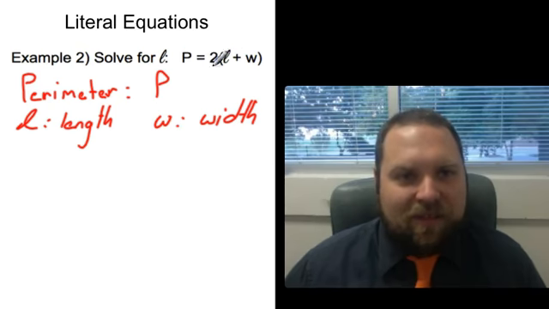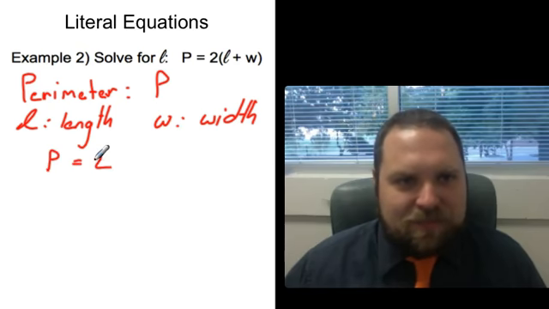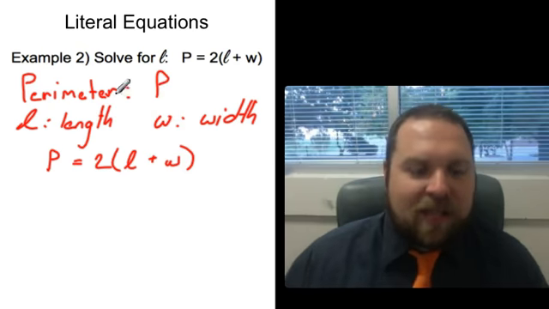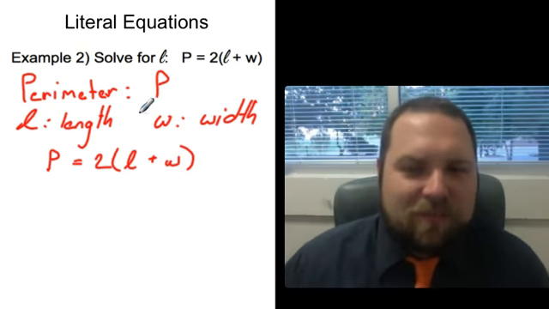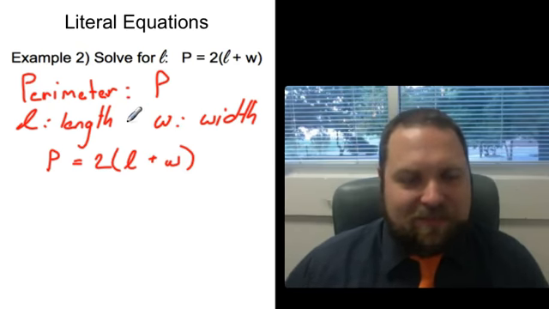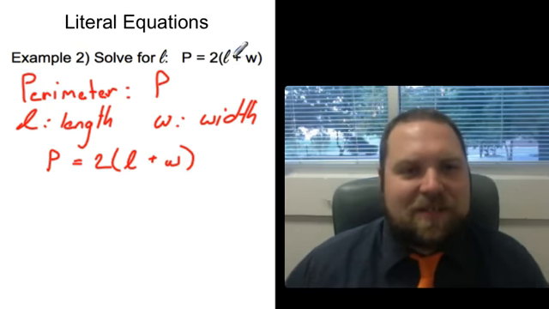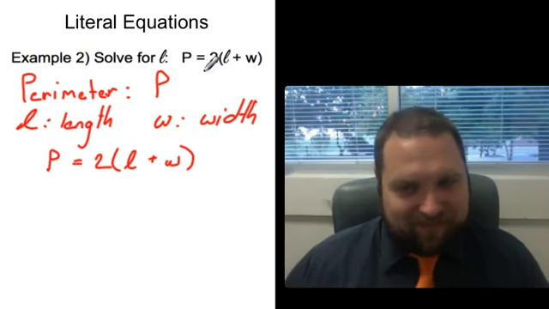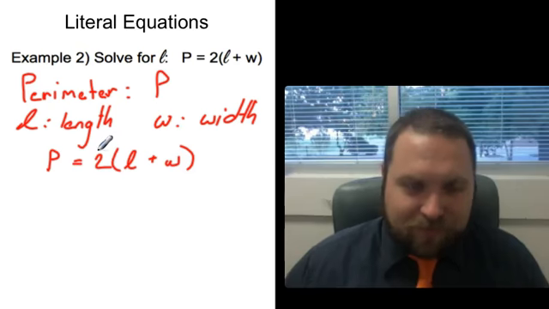In this case, I want to solve for L. That is, I want to get the L by itself. And this is kind of interesting, because what this means, once I solve this, that means that if I know the perimeter and the width, if I know 2 out of those 3, I'll be able to find the third, which is really the deep use of these literal equations. If I know what one of the variables are, I can figure out what the missing one is. So now to solve this, I do just what we've been doing.